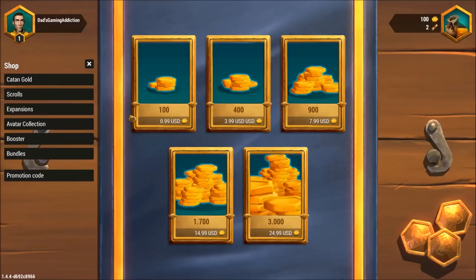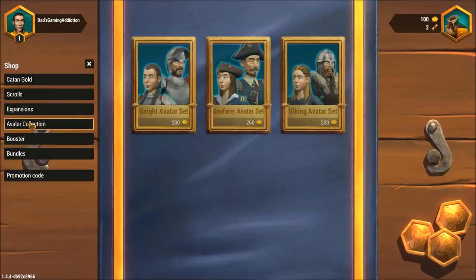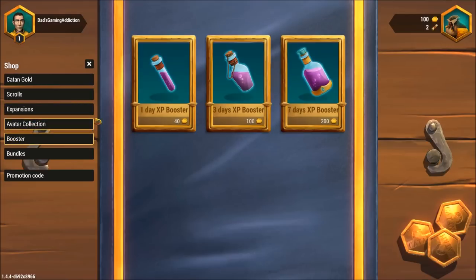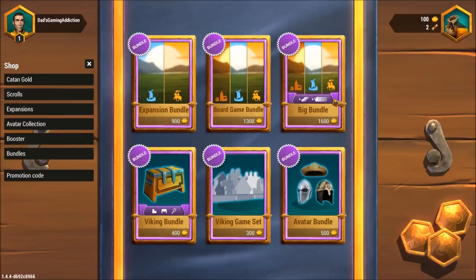Why? Scrolls, you can buy scrolls too. 50 gold, 200 gold, 350. Yeah, so avatar collection, you can buy different sets. Boosters, bundles. Okay, so what does the board game bundle entail?